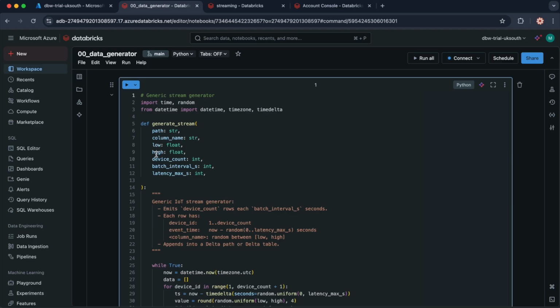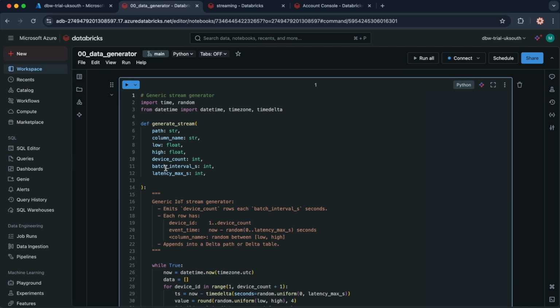Low and high are numeric ranges for the column metric's random values. For example, if low is 0 and high is 20, and the column name is temperature, then there will be a temperature column which only contains values between low of 0 and high of 20. Device count is how many distinct sensors to generate per batch. The batch interval _s is how many seconds to wait between batches.